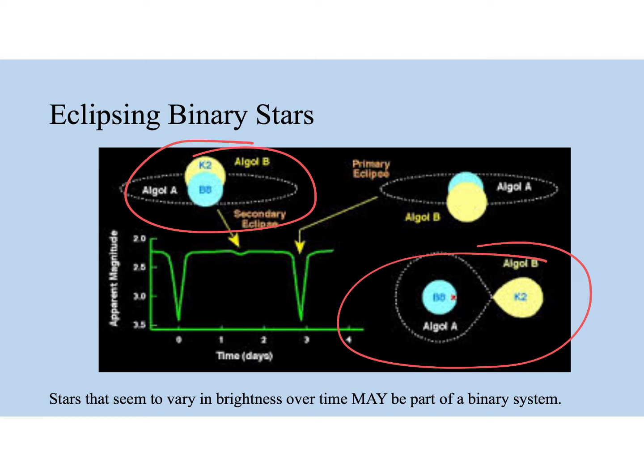The dip is small because the brighter star is in the front and only the dimmer star light is blocked. However, at other times, we see the dimmer yellow star in front, blocking the light from the brighter star. This produces a large decrease in brightness. When this pattern continues to repeat, we can assume we probably have a binary system.